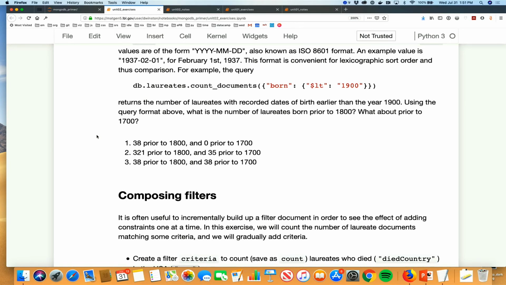No, I was just going to get into that. So it turns out that when a laureate's date of birth is not known, in this API, the born field is recorded as 0000-00-00. Now you can make all sorts of choices when you're encoding your data.